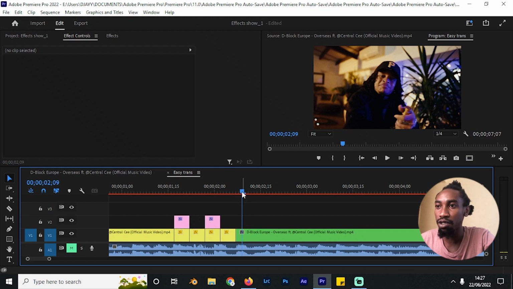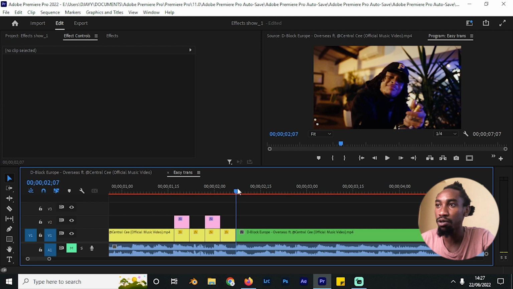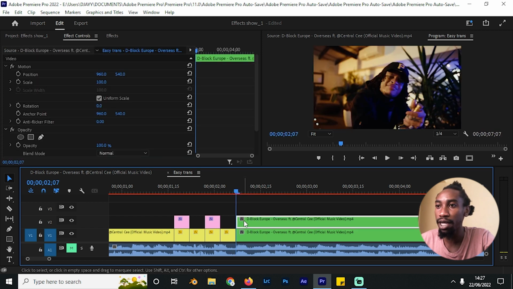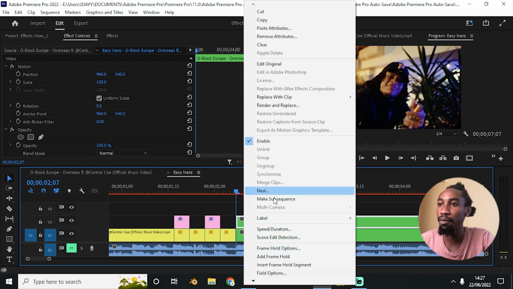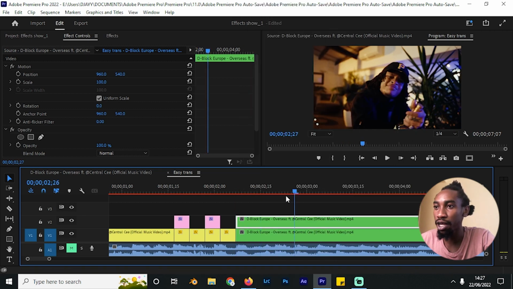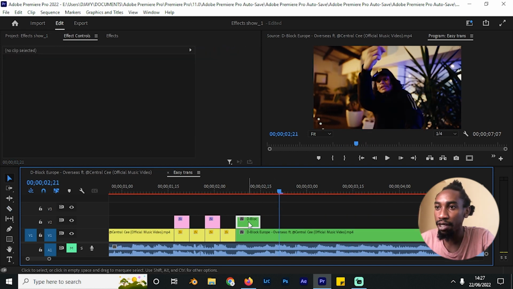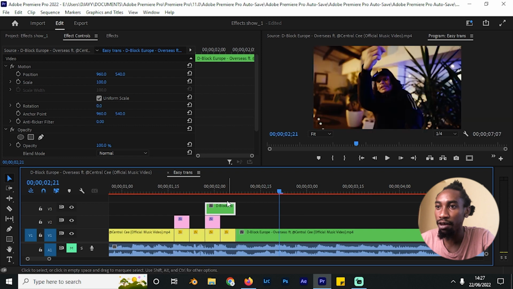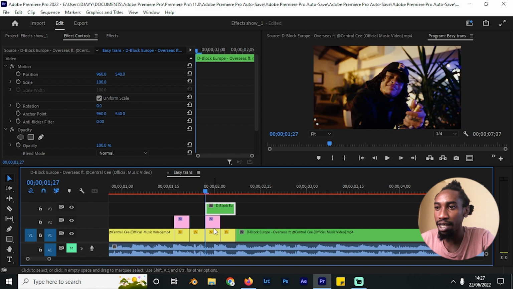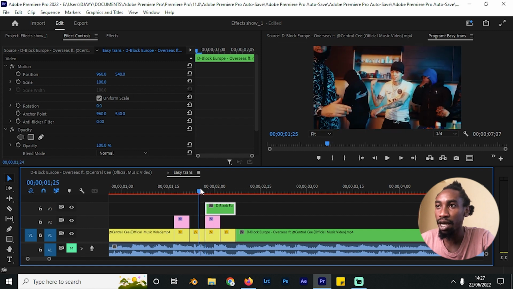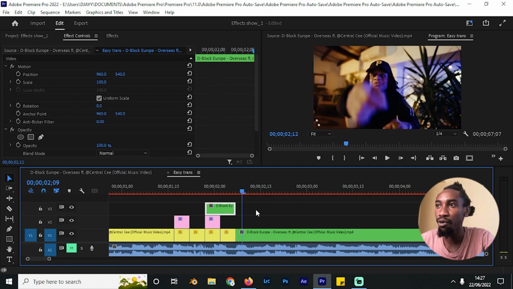The next part is to add this freeze frame from the next clip. On your next clip, right on the first frame, you can hold Alt and drag up to make that duplicate. Right click on that clip and add a frame hold. So the entire sequence, it should have that frame hold. You can cut this excess and drag it so that it begins with the other ones. I found a sweet spot to be right where the second adjustment layer starts. That's when I can bring this second freeze frame which transitions.